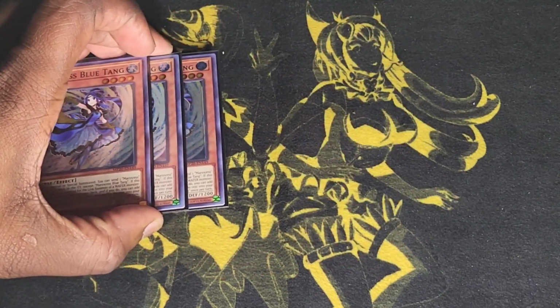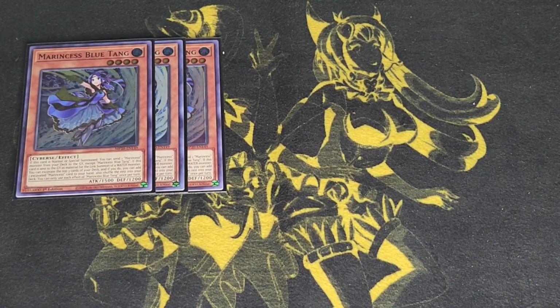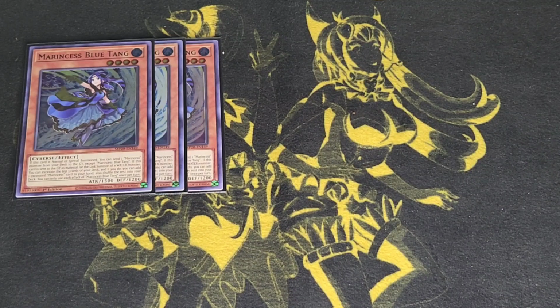Blue Tang, for those of you who don't really know, Marincess is a whole deck of water Cyberse that really gets stuff to the grave and generates a lot of recursion. So this card, on normal or special summon, will foolish a Marincess monster from your deck, and when it's sent to the grave as the material of a water monster, you can excavate the top 3 and get a Marincess card out of those 3, and then the rest go back to the deck.